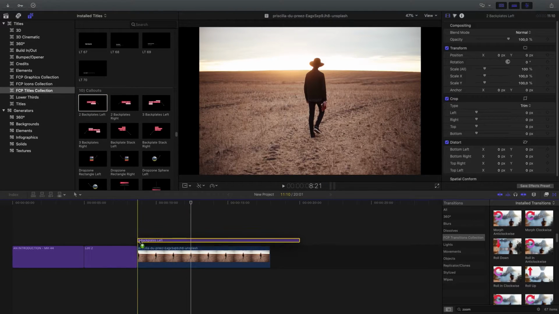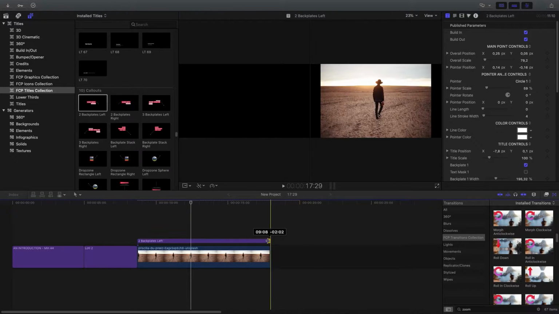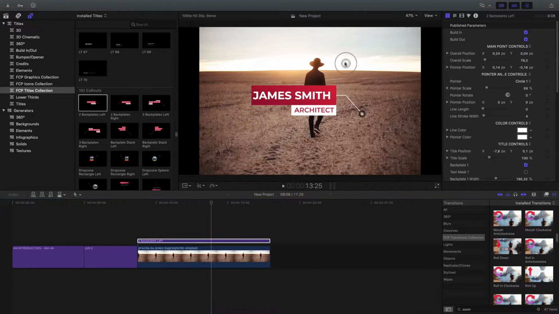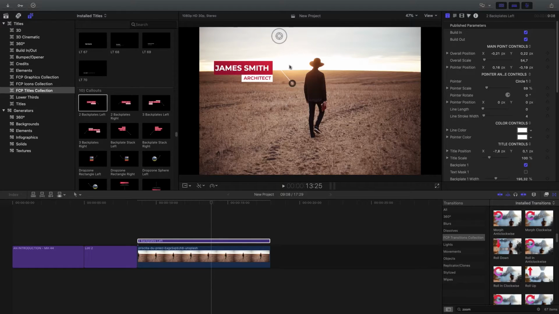this call out, and I'm just going to fit it to the same length as the footage. and you can already see that it's quite big on screen. So what I'm going to do is, you can see there's a few on-screen controls. Here's the main one that we've already grown familiar with, and then there's also this smaller one over here. But what I want to start to do first is just to make it smaller overall, then drag it over here, and then to put it on top of the jacket.